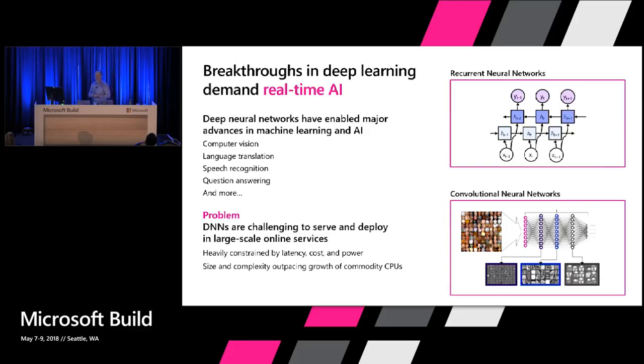Now, previously to this release, DNNs have been pretty constrained by performance and power, which is why we're starting to see all these new accelerators being generated. And because these accelerators tend to be pretty memory bound, like I said, that's why you have needed batching until now. But with this release, we can give you a hardware accelerator that you can get real-time AI on, get your responses quickly, and get very, very competitive cost. So really those trade-offs go away.